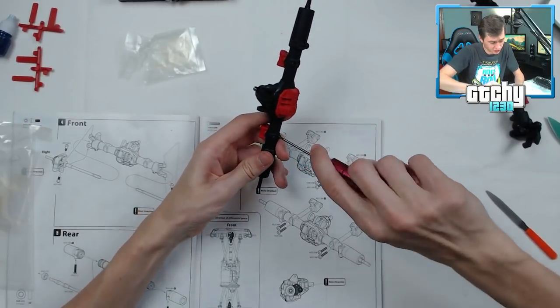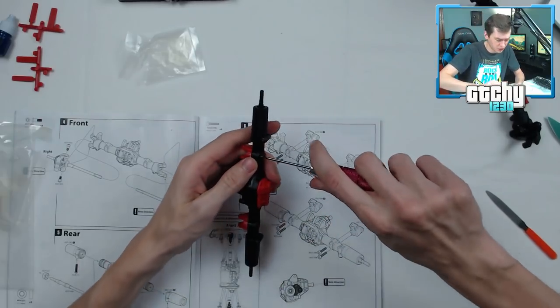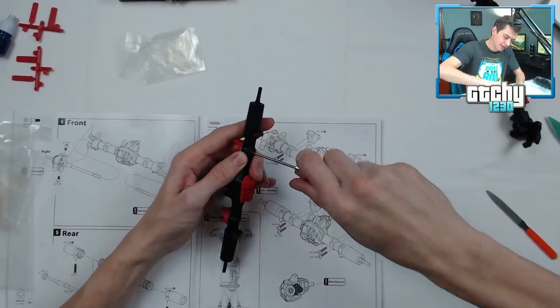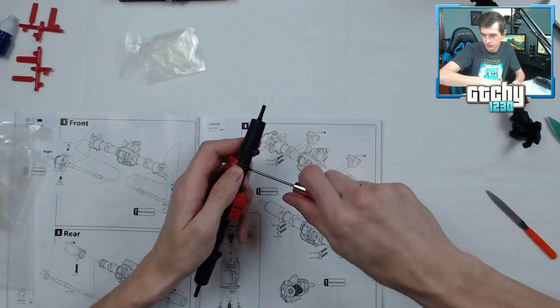Again, not everybody's going to agree with that. There's going to be a lot of purists who say, oh my gosh, I can't believe you put a 3,500 kV brushless motor in your crawler. But to them, I say, eh, whatever.